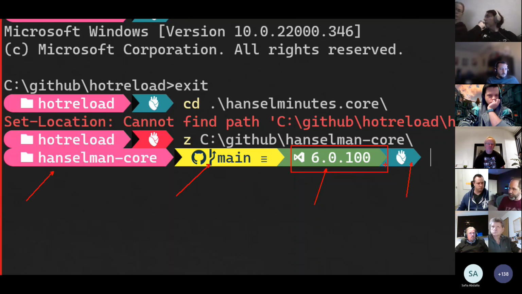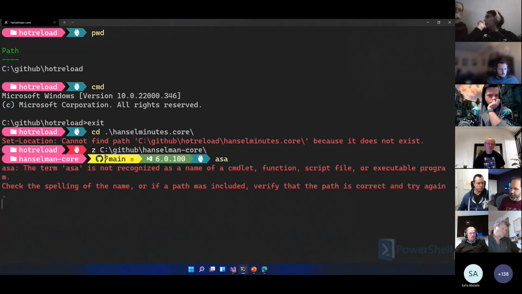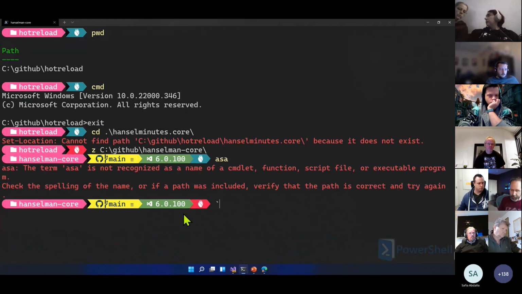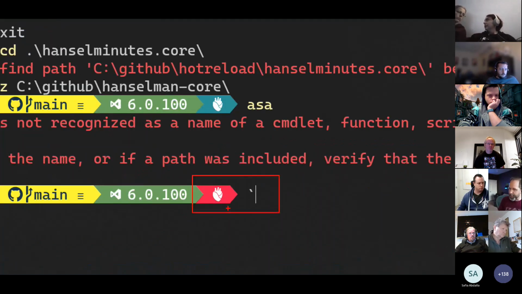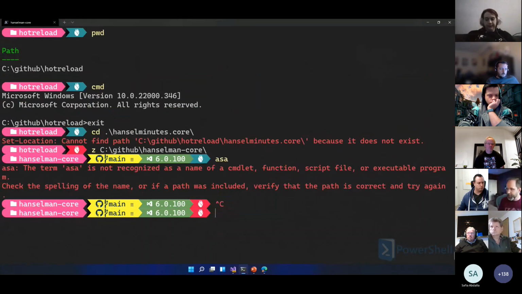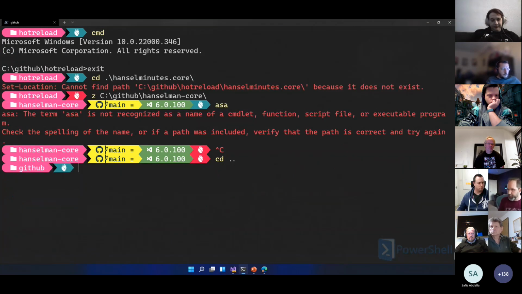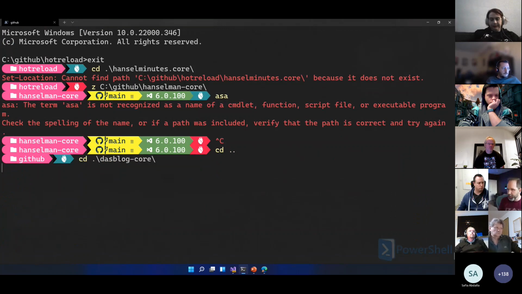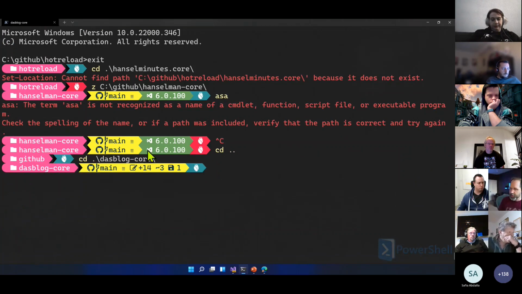And this human heart right here is actually telling you, if I type something, that the last command was an error level 1. And that's why that shows up red right there. Okay. And here we can see that Hanselman core is .NET 6. And if I go up to the blog, it'll probably say, yeah, so this is not using a version of .NET that I have installed. I think it's .NET 3.